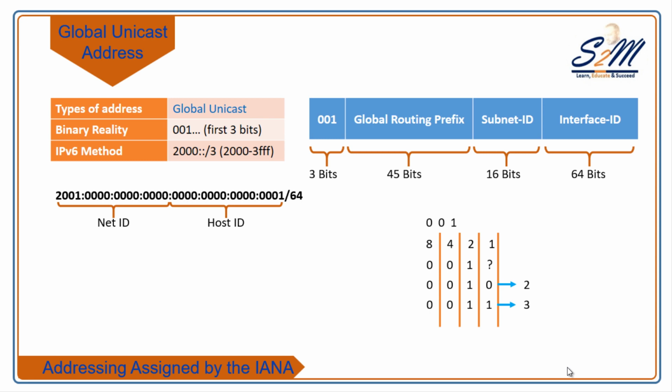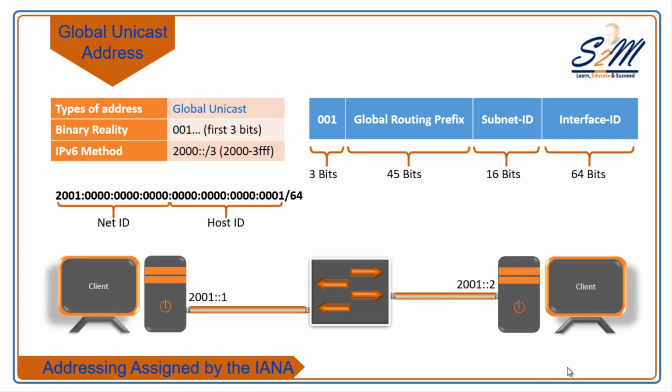Global, because this type of address is routable on the internet. This type of address is reachable on the internet, or simply we can say it is a routable address over the internet. Unicast, because it is a one-to-one communication flow. It means whenever PC1 wants to send a packet, the packet is destined only to a single address on the network. Consider the two PCs at the bottom of the screen. When PC1 wants to send a packet, only PC2 can receive it, not all PCs on the network. That is why it is called a global unicast address.